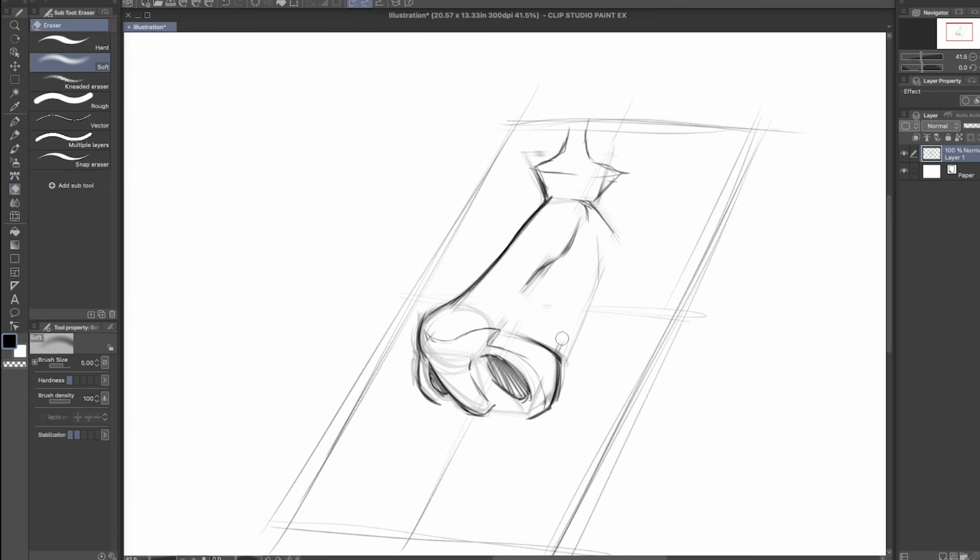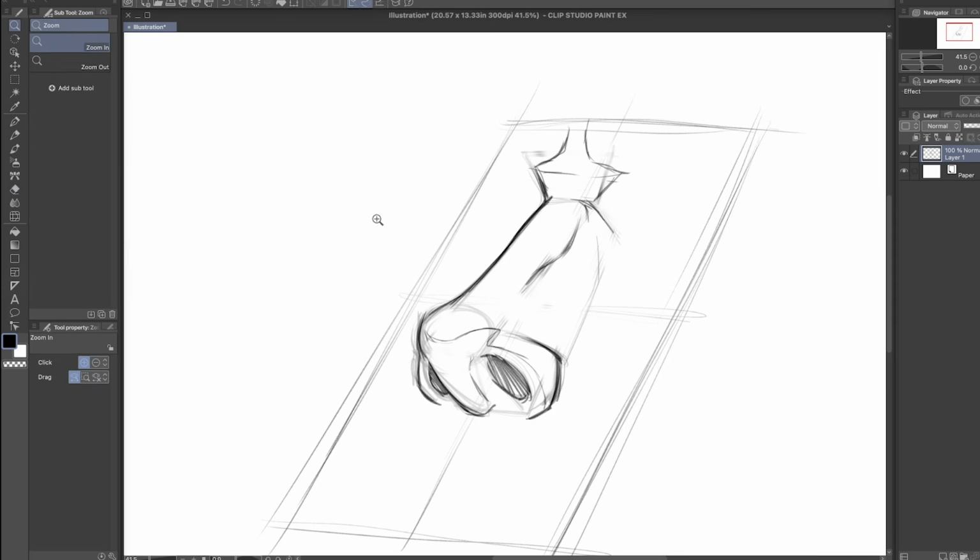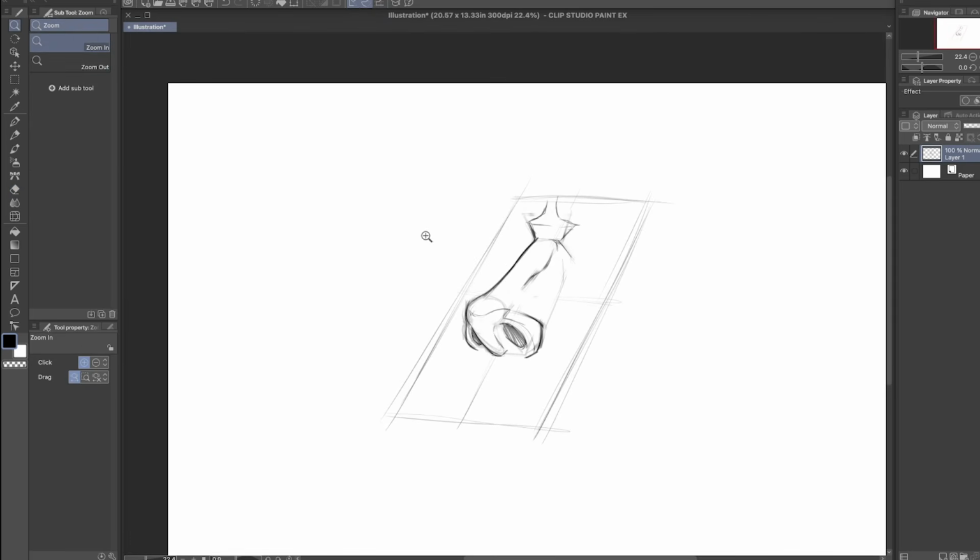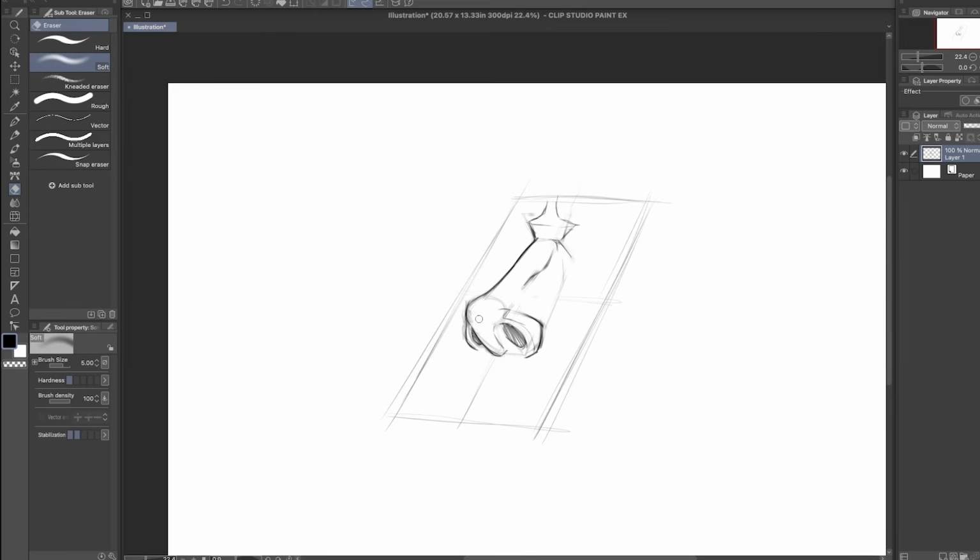But again, back to what the focus is really, is allowing you to create a sense of depth. Actually, I don't like the way that came out. That should be, the plane change here would probably be much lower. But allowing you to create a sense of depth with this.